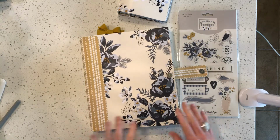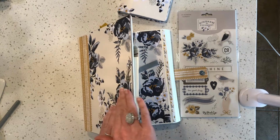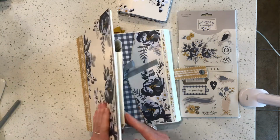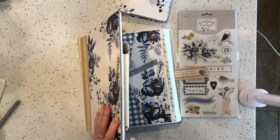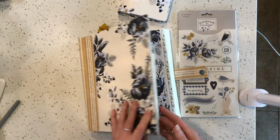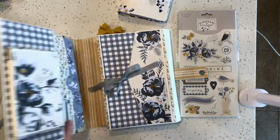But anyway, I changed a few things in the SVG file that Katie has made. I did not wrap my cover like she suggests, like she shows. She makes the paper larger than the chipboard and wraps it around to the inside and then puts a mat over that. All I did was cut my chipboard cover and the papers the same size and just glued them onto each other, but I added a little extra glue along the edge to keep it from getting messed up, and it seems really sturdy. I'm really happy with it.